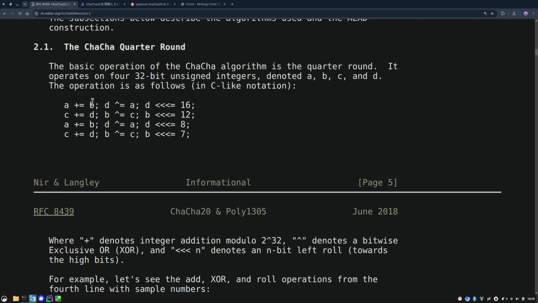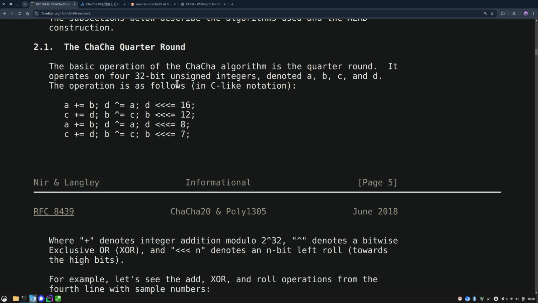It uses 32-bit unsigned arithmetic and left bitwise rotation. So all of these operations can be performed very efficiently on even very simple hardware and on 32-bit chips.